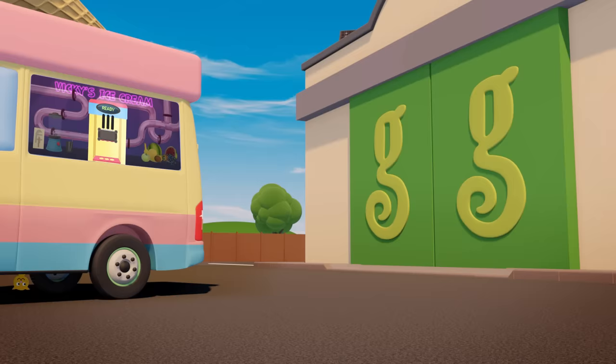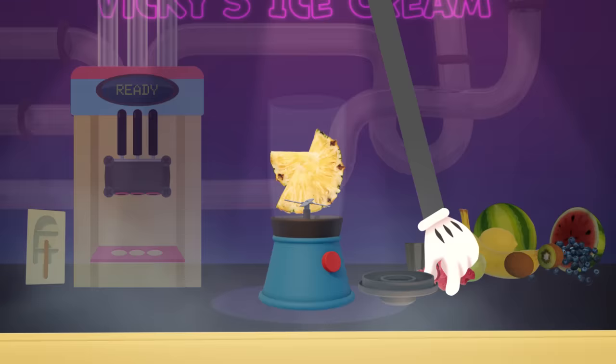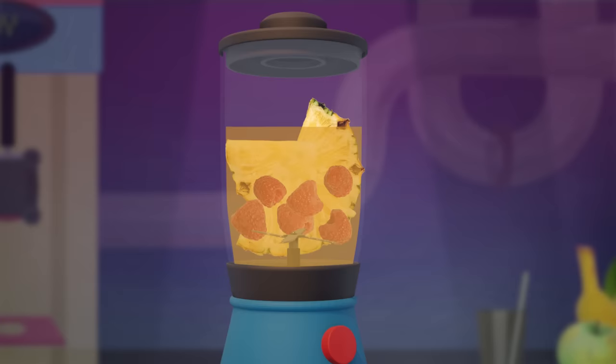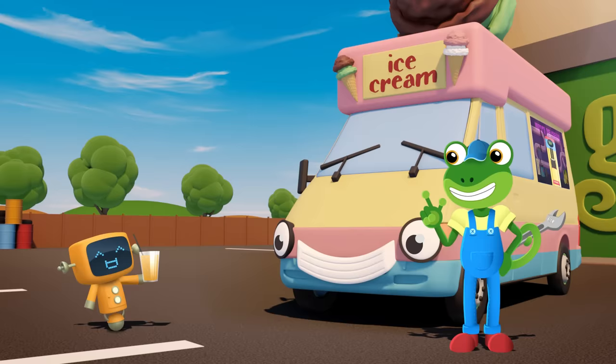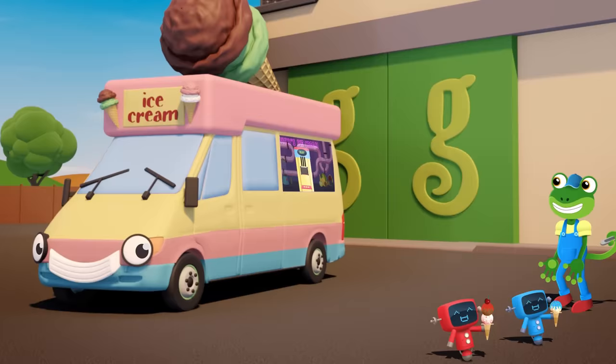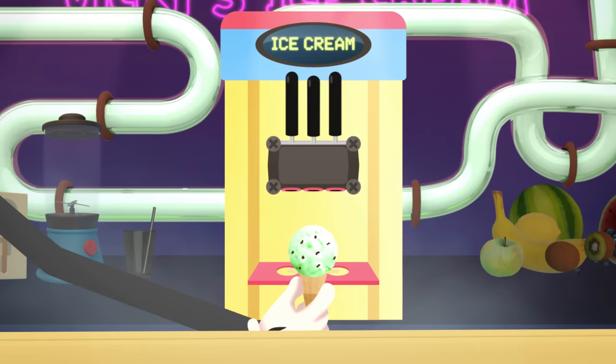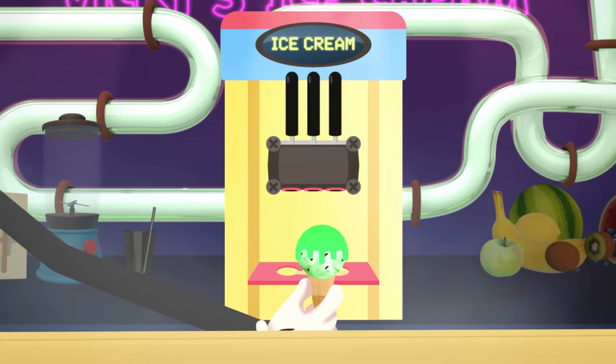That just leaves Yellow. Yellow's ordering a fresh fruit smoothie — Vicky puts in yellow pineapple, red raspberries, and some apple juice. Blend it all together and you get an awesome orange smoothie! Delicious! What about me? I almost forgot! Vicky, may I have a gecko special please? A blob of green mint chocolate chip ice cream and some lovely green apple sauce, all finished off with a special gecko spanner cookie.